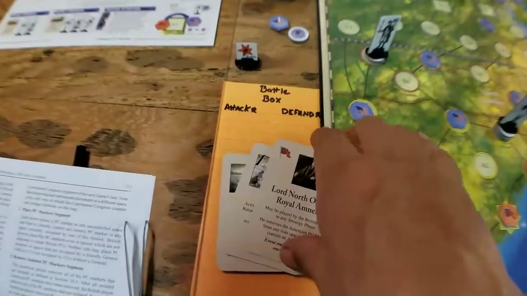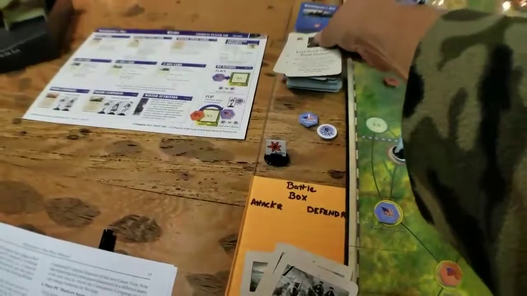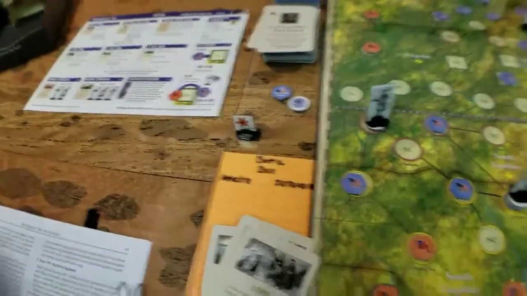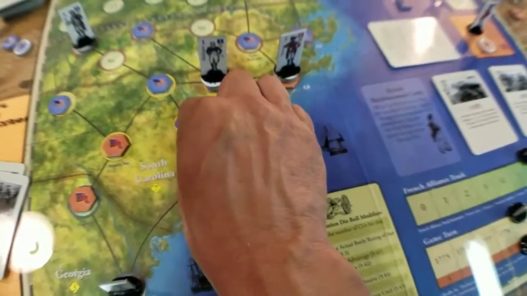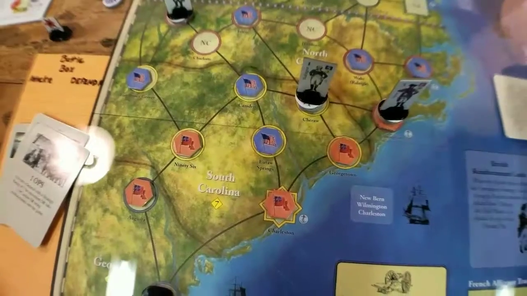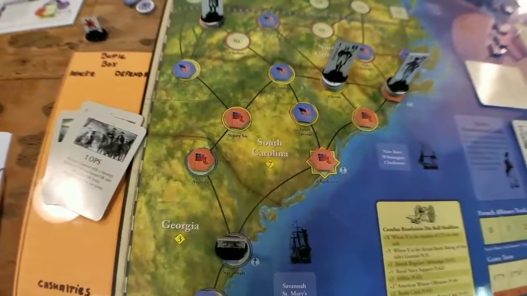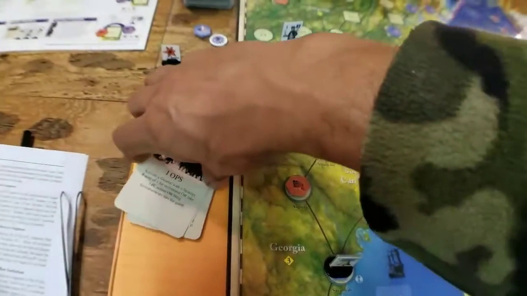The American player is going to do the same thing the British player just did: discard a card that belongs to the other player. But this time, the American player is going to do my tit for his tat. Place that back there, giving me control of South Carolina again. So that's my move. Check and checkmate or whatever. Back to the British turn.